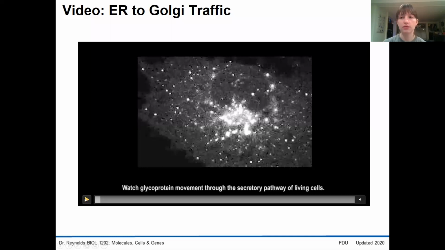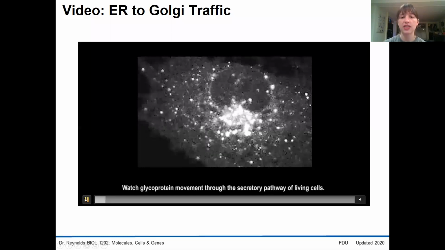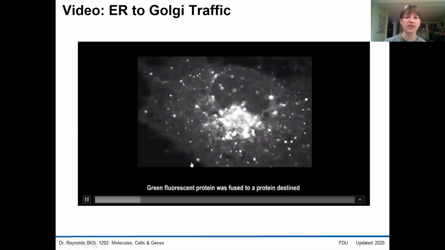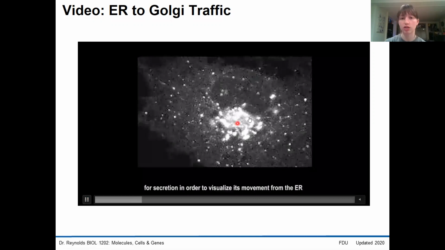So here you can see these glycoproteins as they're moving through this secretory pathway. In the center of the cell, we have this Golgi structure. In the center of the cell, we have this nuclear structure here. And as the cell moves, you can really see that boundary. Again, this is a really beautiful circular shape because we have a nuclear lamina, that protein structure, which is supporting the cell. And we also have this Golgi structure.